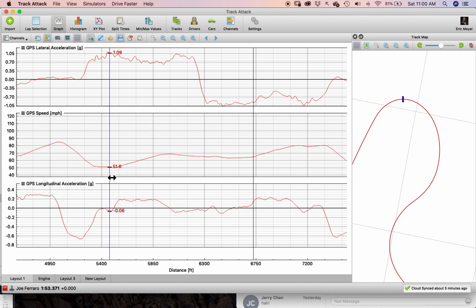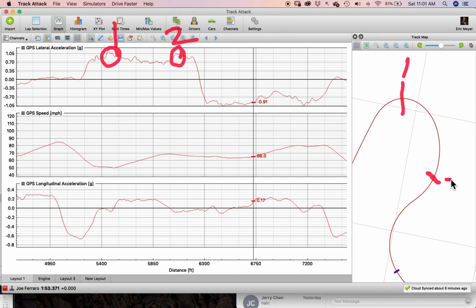So right here on the track, right at that line, is the same thing as up here where we start loading up that dude. Do we see that? And then right here is when it spikes again. Let me put that cursor right there again. Right here, okay? So that second one is right here. I'm going to label that number 2 and number 1, right? Here's 1 and here's 2, okay?